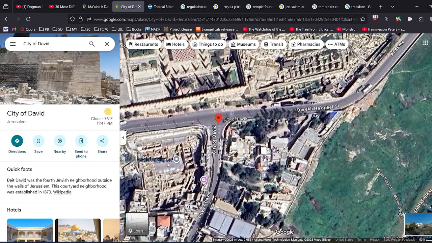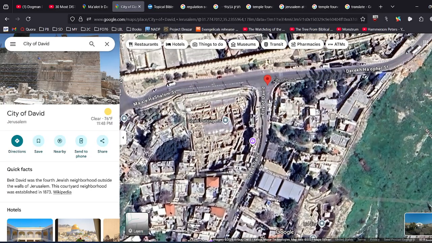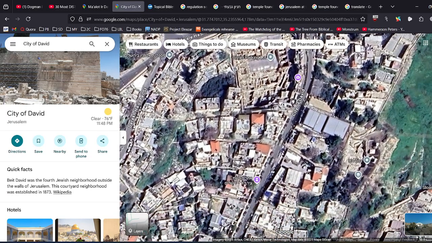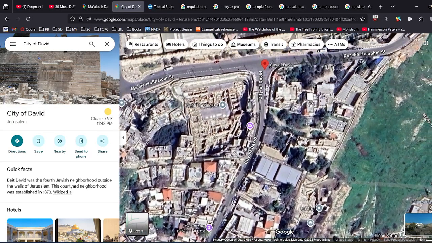So here, this stuff that is covered up might be lower down, and it might actually be a much more ancient site than whatever this stuff is that was built on top of it. So whatever this is may be archaeologically and historically significant, whereas this not so much. But still old, obviously, but not as old or as important as whatever is under here. So I think these two sites are a very good guess, so to speak, for possibilities as to where the original temple site could have been.